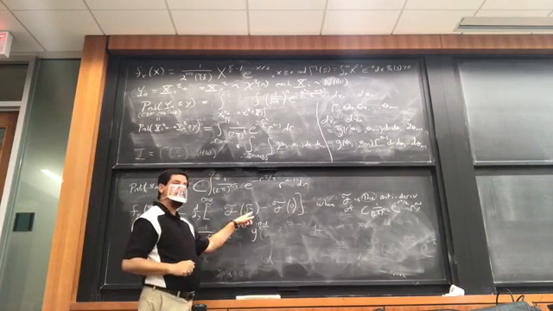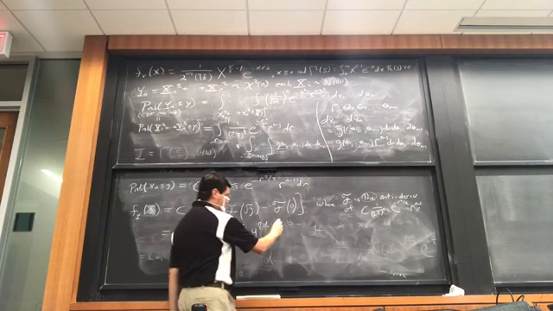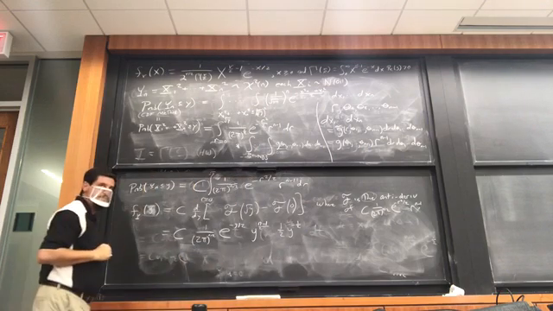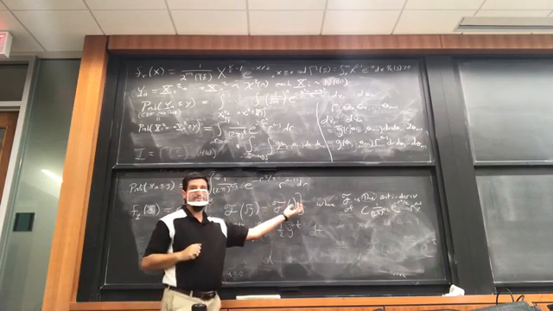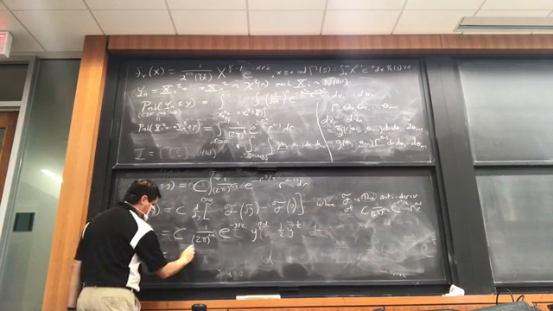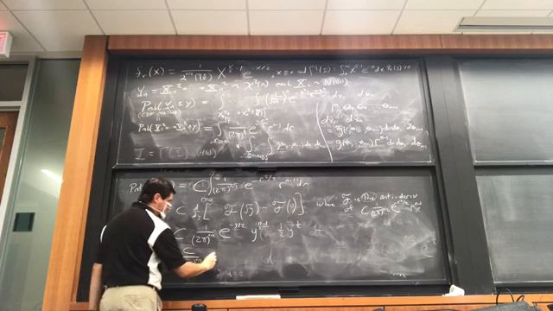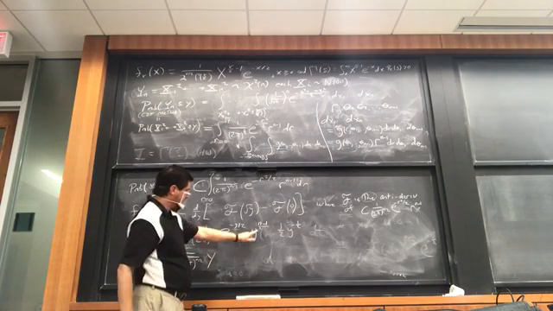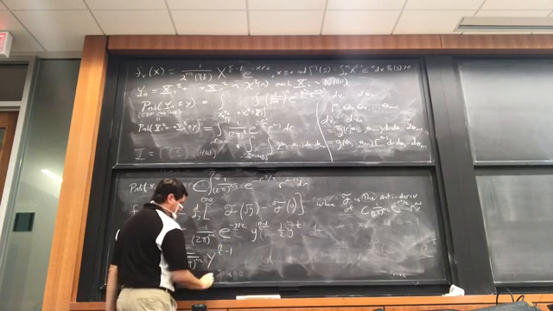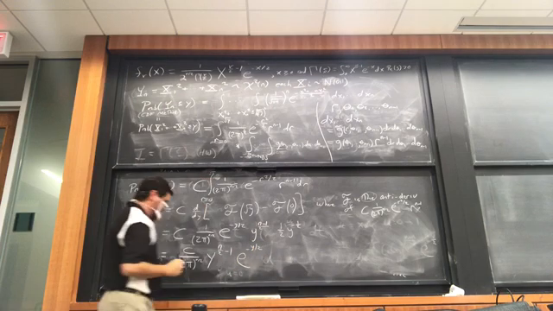Now when I take the derivative of the square root of y, what do I get? It'll be 1 half y to the minus 1 half. And when I take the derivative of f of 0, I just get 0. And when you put all the pieces together, you get c over 2 pi to the n halves, y to the n halves minus a half, that's just n halves minus 1, e to the negative y over 2.